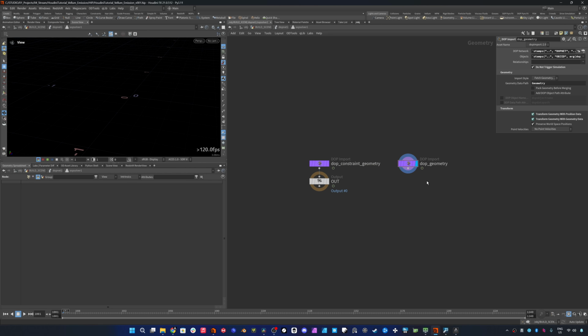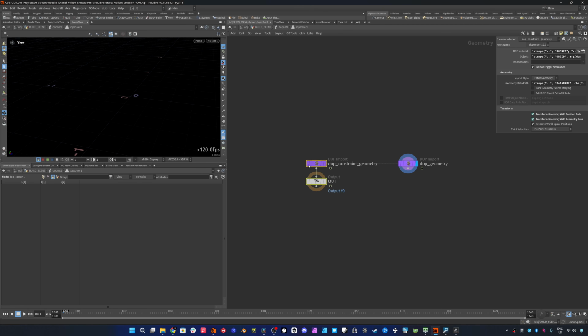So the way we'll be adding new geometry into the simulation is by scattering points on the already simulated Vellum geometry. So what we'll get is a simulation that is feeding new geometry on itself. But there's a gotcha. On the first frame, there's no geometry available that exists. So we need to make sure that we start off the simulation with some base geometry for the first frame.